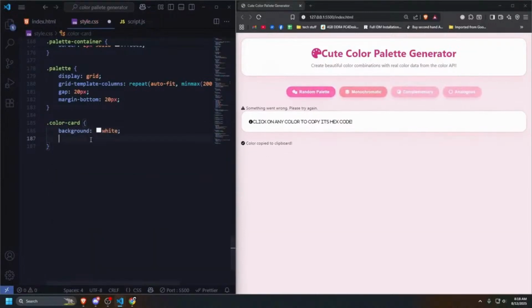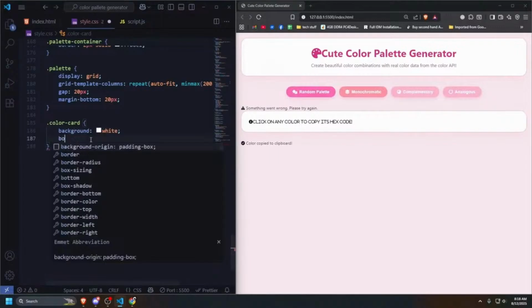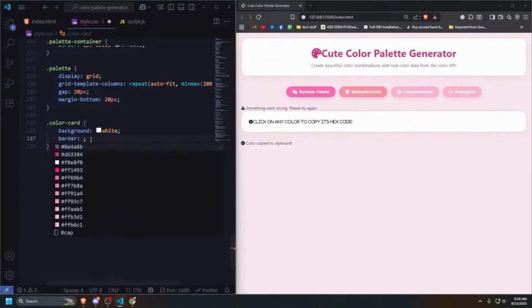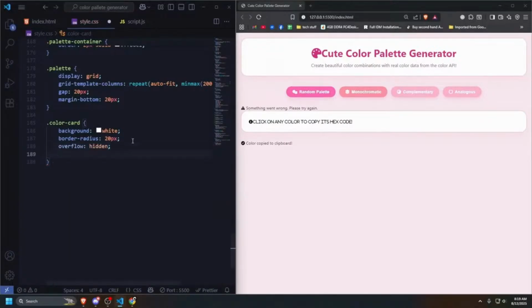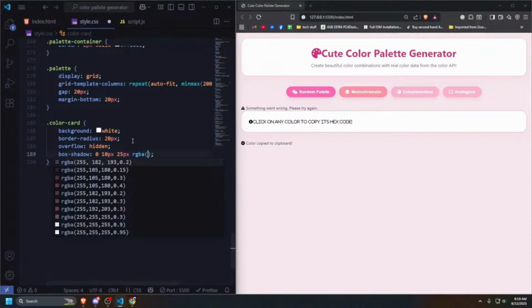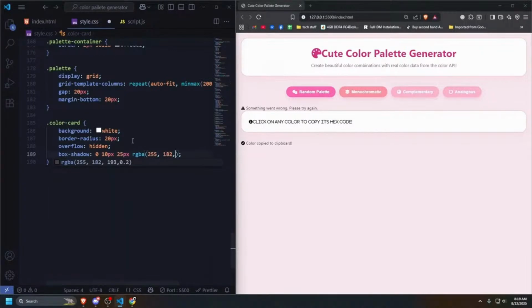I'm gonna set the background to white, right? Border radius, I'm just gonna do 20 pixels, and do overflow to hidden. I'm also gonna do box shadow to 0, 10 pixels, 25 pixels, and RGBA to 255, 182, and 193, and 0.2.